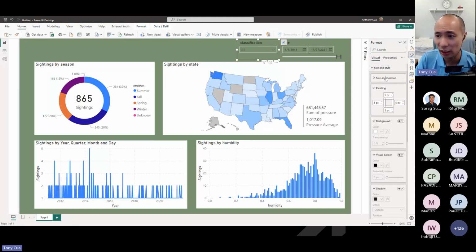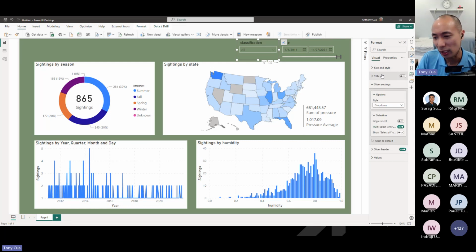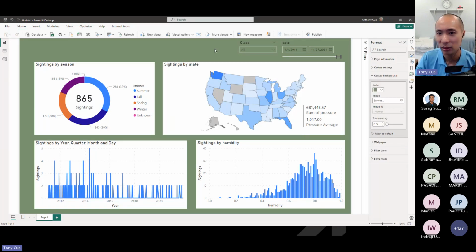You can change the title. For slicers, we have two titles, three titles actually. We have a title, we have a subtitle, everything's turned off. This one that we're using is actually called the slicer header. And this is neat because it has an eraser on it built in. So instead of classification, we want it to have a capital in front, for example, and we want it to just say class, for example. So yeah.